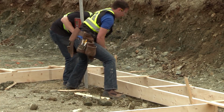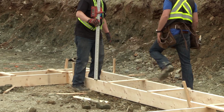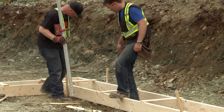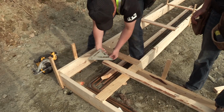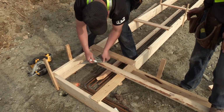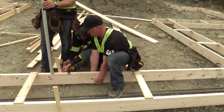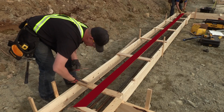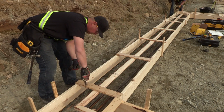We put our footing forms in place and we needed an amazing footing. Because we're going with an ICF foundation, Jeff certainly was the right man for the job. Those suckers were beefy. 10 inches thick, 20 inches wide, we even put a keyway in. What's a keyway? Well, honey, a keyway is a groove that we put in the footing to allow our foundation wall to interlock with that footing.